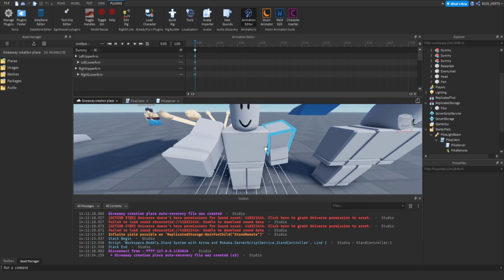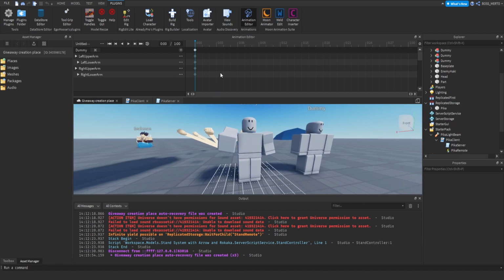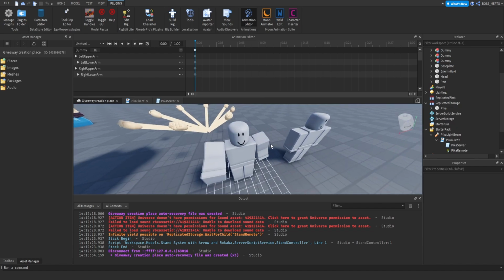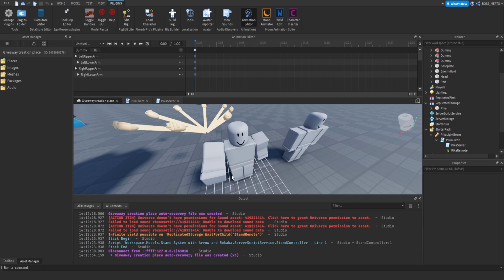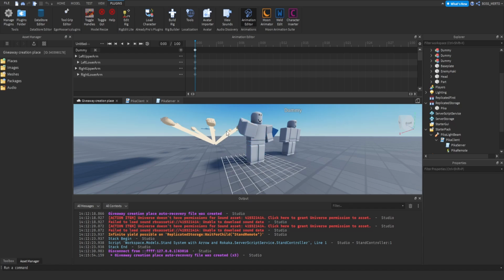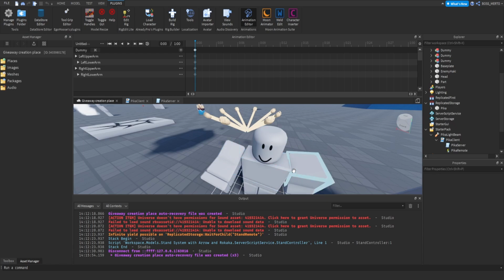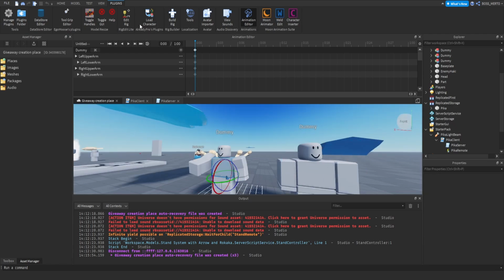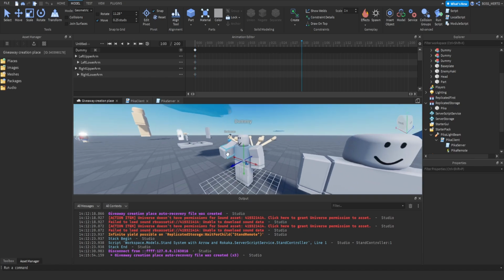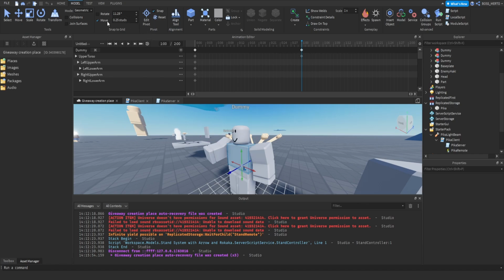How I want this animation to be is that we want an idling animation first of all, and we want these legs right here to be untouched, because we're going to set the animation priority to movement. This makes the legs adapt to our default idling animation from Roblox, you know? So only our arms right here are going to be affected by this idling we are now going to create. You might not understand what I'm trying to point out right here, but you hopefully will once this is done.